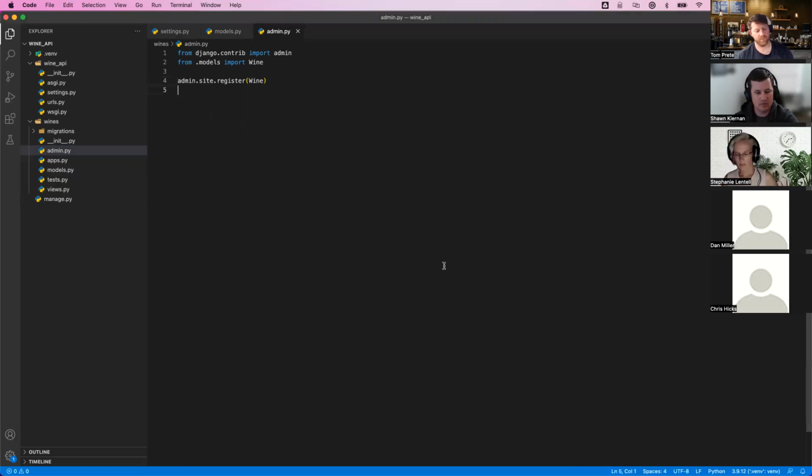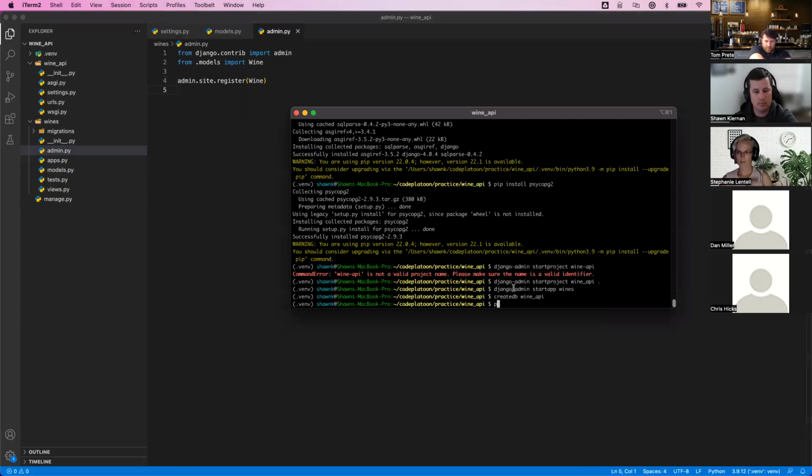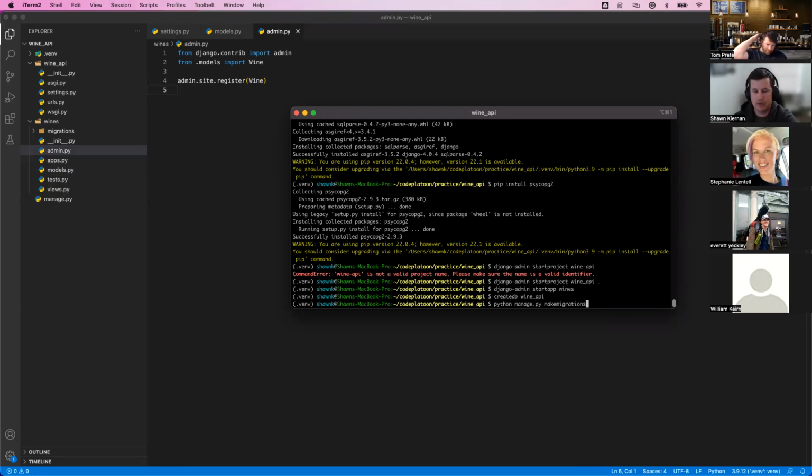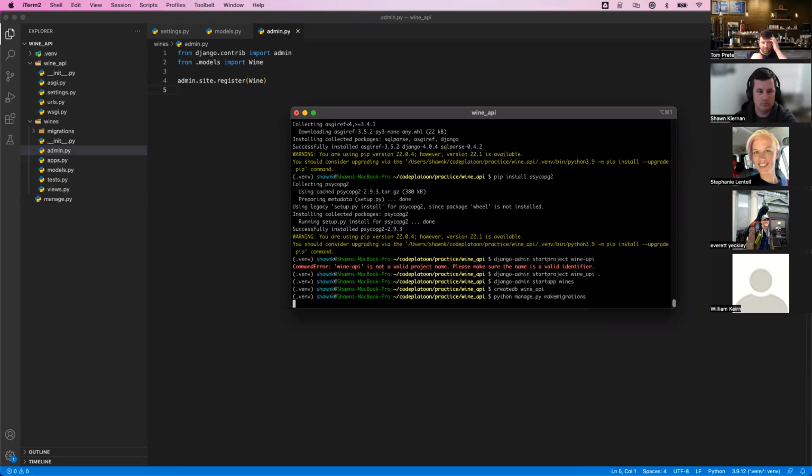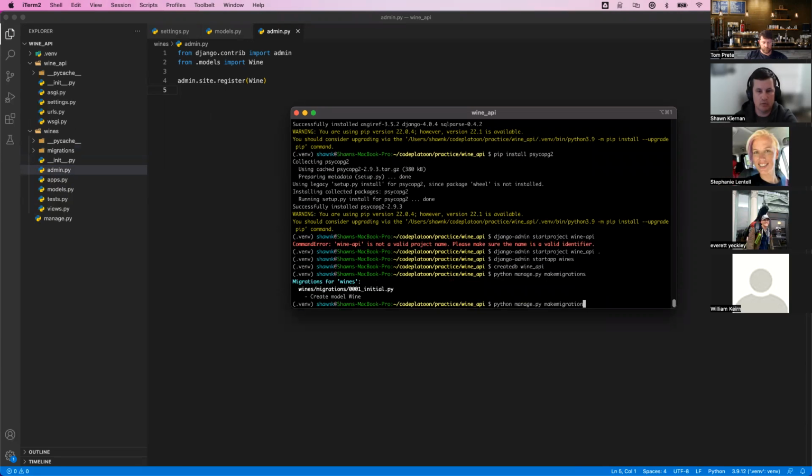Okay, so I think the next step is to make migrations, right? We have our model created, and make migrations, and then we will migrate.